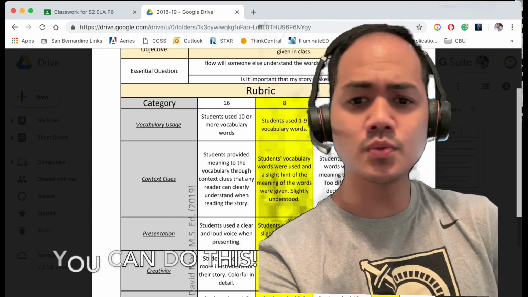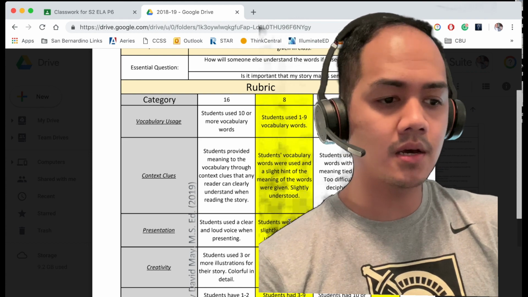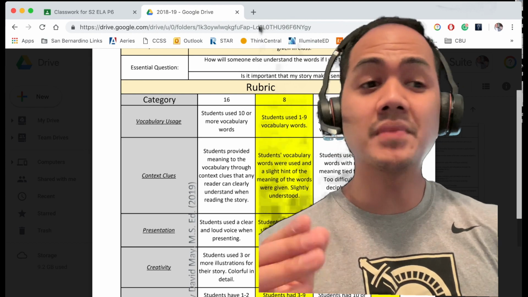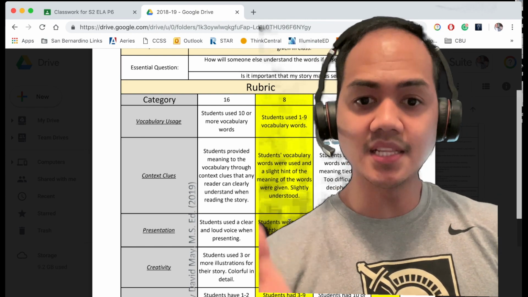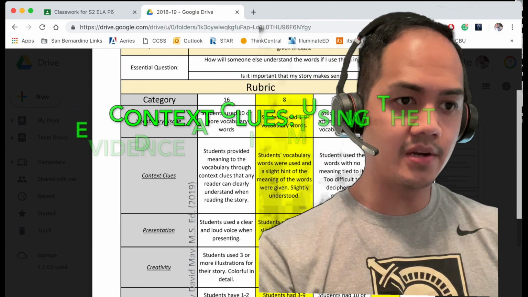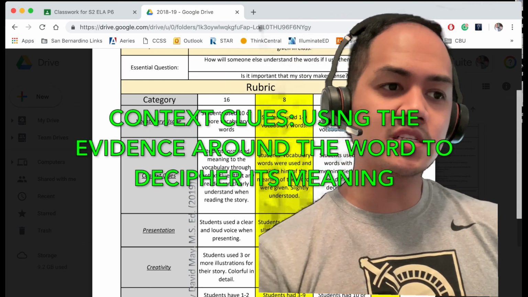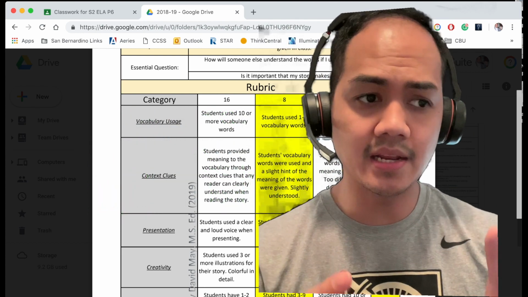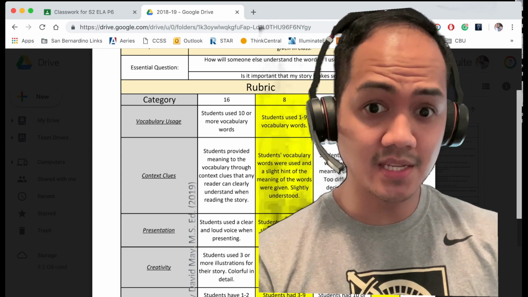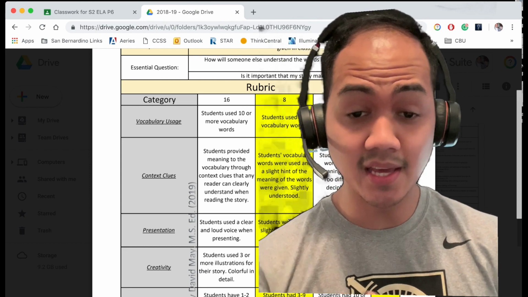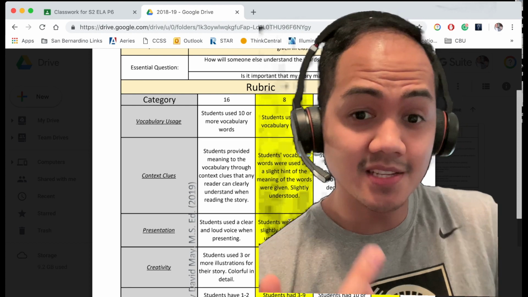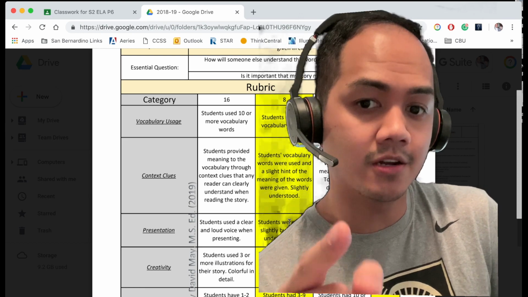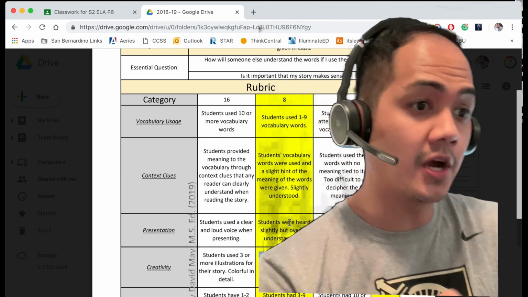Context clues, we talked about this on Tuesday, two days ago. Context clues basically help you understand a word or a concept better just by reading it and seeing where it is. You guys like to talk about tea a lot. I am used to talking about tea as in drinking tea. For you guys, you think it's gossip. But the way you used it allowed me to understand the context and the meaning of the word better. You feel me?